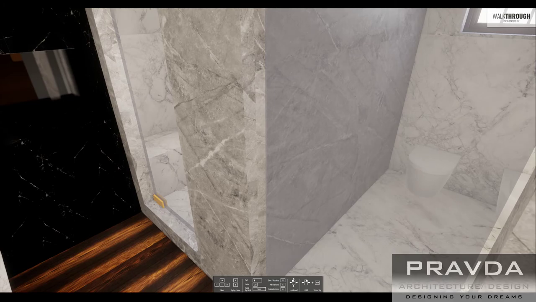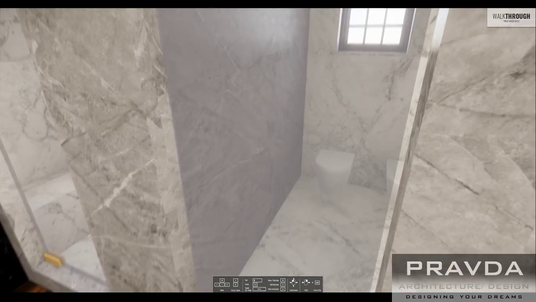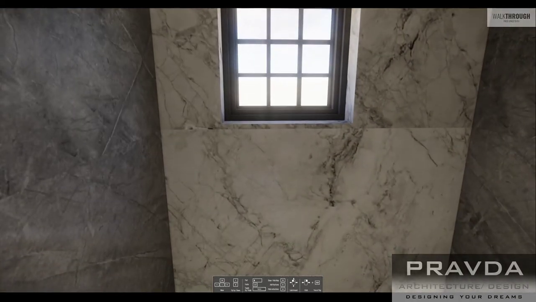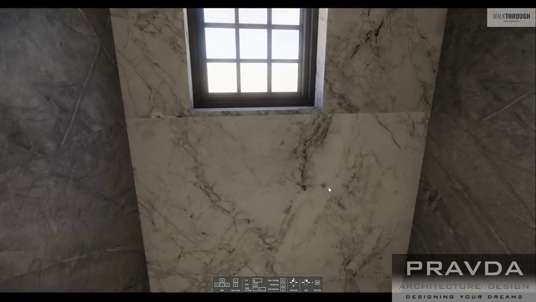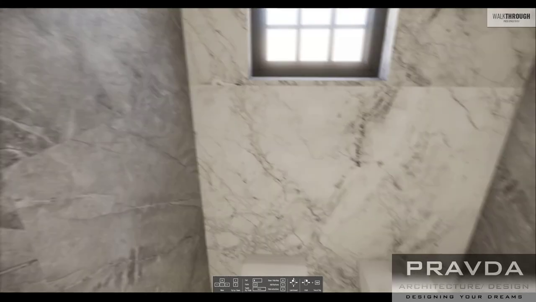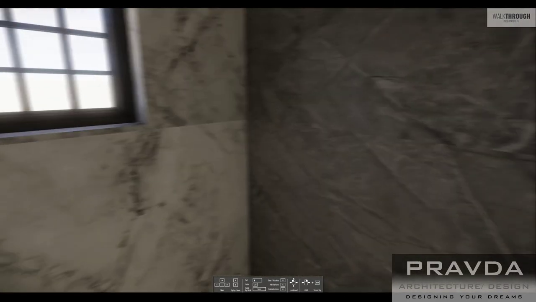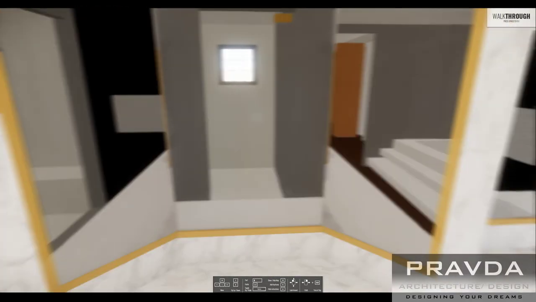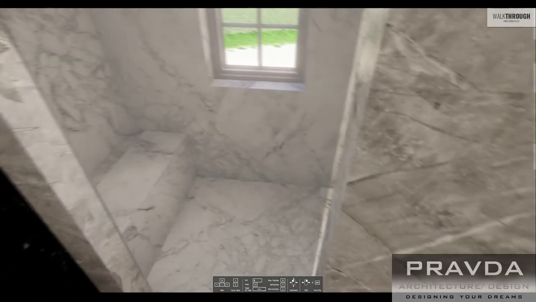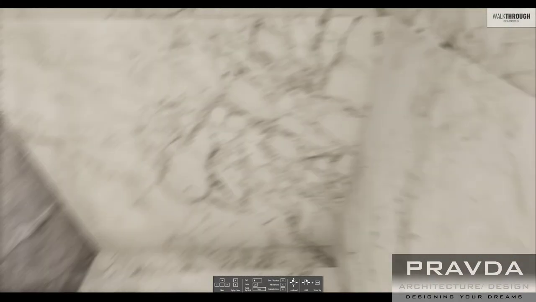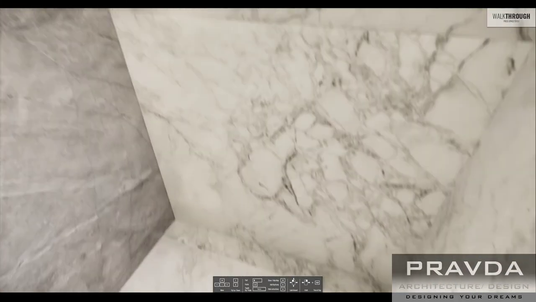And the doors for the shower and bathroom are to have a white glass. Once you come inside, you'll see the white marble is on the back wall on the floor of the bathroom, and the gray marble is on the side walls. In the shower, the gray marble is used on this wall, and the interior is all white marble.